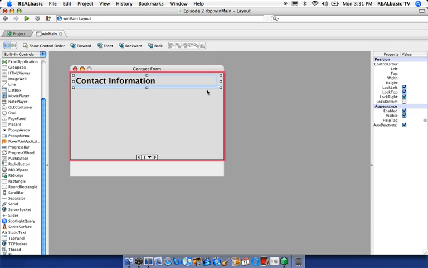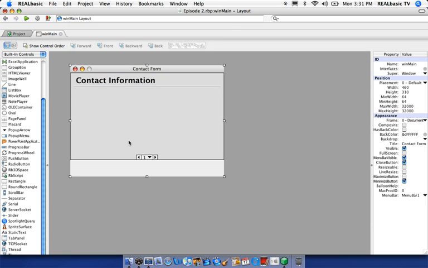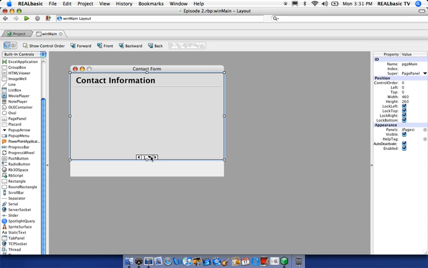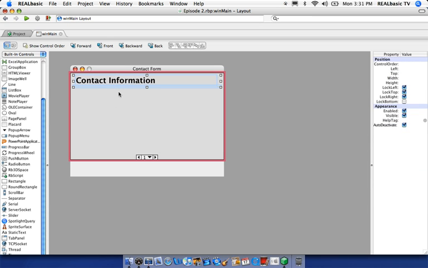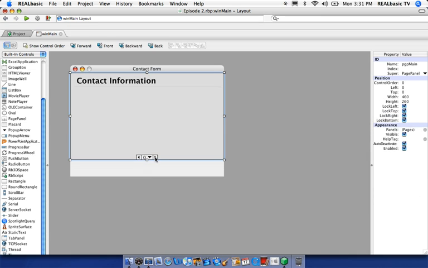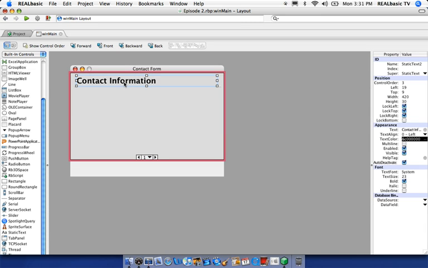So we can do it just like that. You notice if we switch between the two, they're a little bit off, so let's go ahead and fix that. And you'll notice now when we switch between the two pages, you can't tell a difference. So they're positioned correctly. But we're going to want to change the heading of page 2 here to whatever we're going to have on page 2. Well, I say page 2, but it's actually page 1 or index 1.